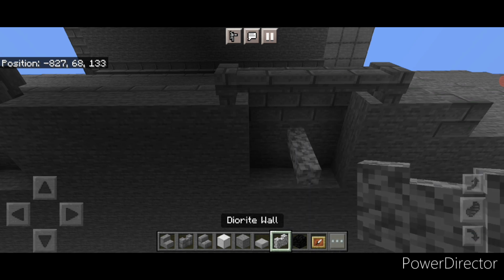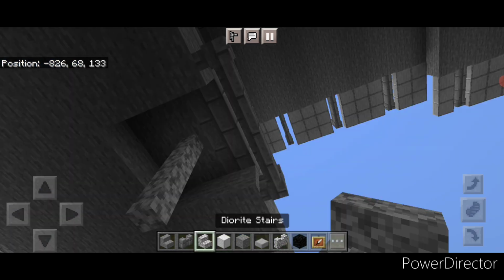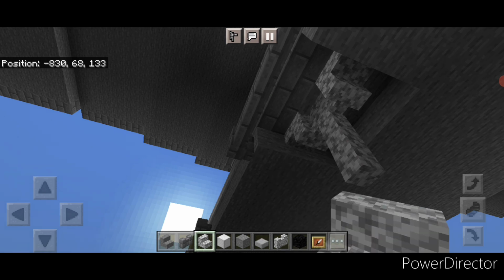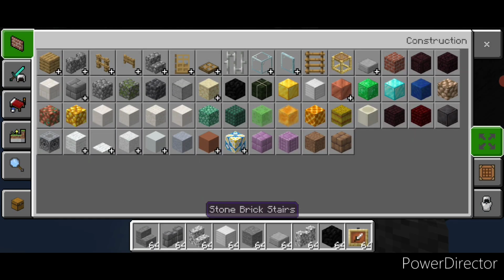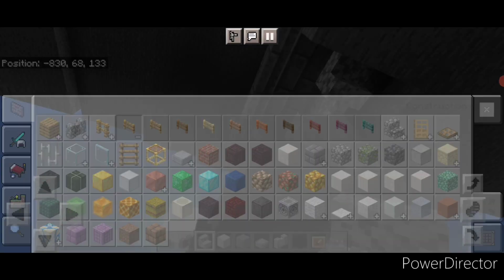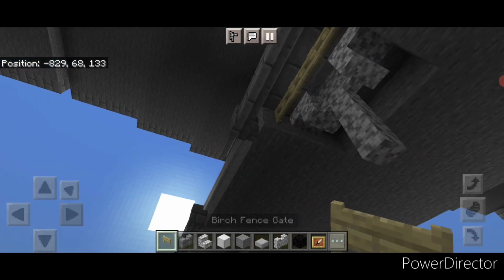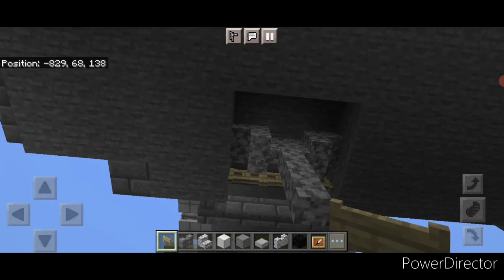Then in the center of it, we're going to put 3 diorite walls coming down in a column. Then up here, put an upside down diorite stair here and here, so it makes like this T shape here. Then we're going to grab birch fence gates, and we're going to put 3 birch fence gates up in here, and then 3 up here on this side of it.